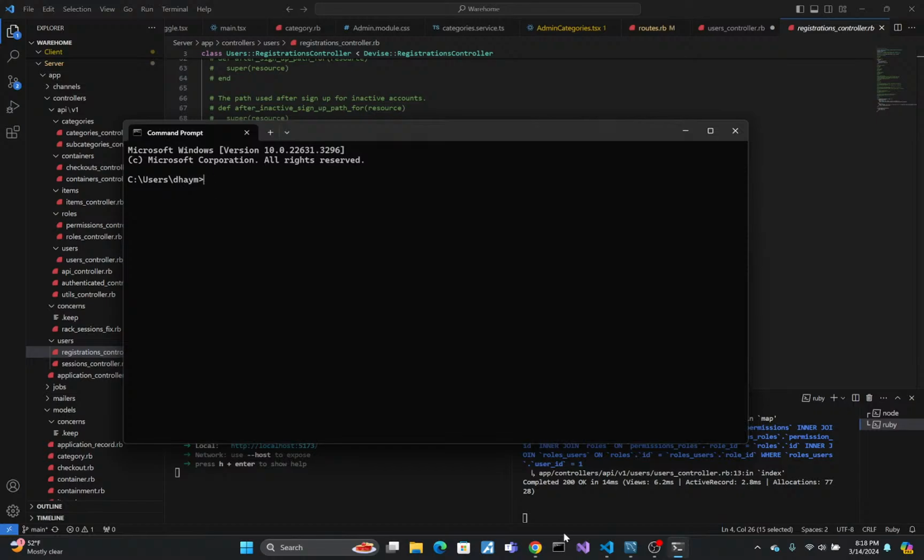CD ruby, CD warehome server, ruby bin rails console.